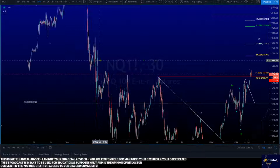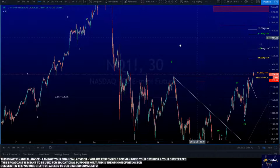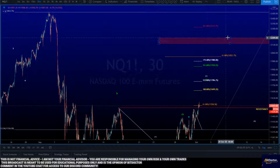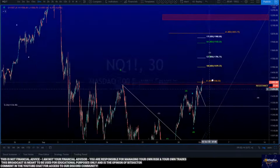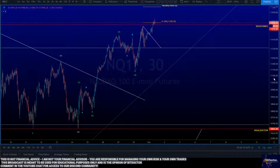And going up to 12 would be pretty interesting because we're getting closer to our highs. Now, I would expect there to be some resistance there. Ultimately, I do think we're probably going to make our way up to 12.1 to 12.2, but we should be watching to see what happens up here. We've got really great potential to see some significant moves to the upside. And Nasdaq has been stronger than the S&P.